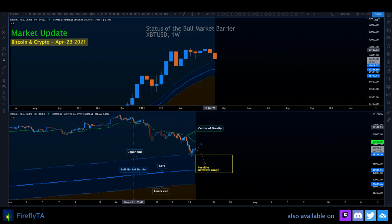This green line is the center of gravity of the market. This is something that I've developed as well, and it's a line similar to a moving average, but it is not a moving average. It is a line that represents the ultimate mean. So it's not just a moving average based on, for example, 200 weeks of data. This is a mean based on a huge variety of different means. So it's basically a meta mean, a meta-analytic, three-dimensional entity. It's more scientific stuff, but all you have to know is that price is being pulled back to this entity very frequently.